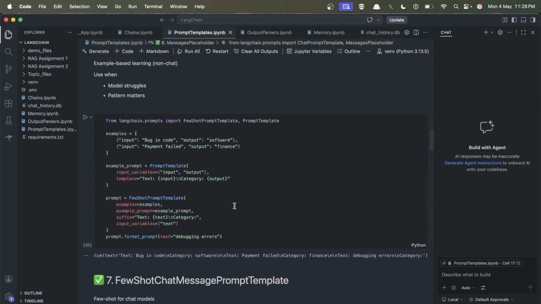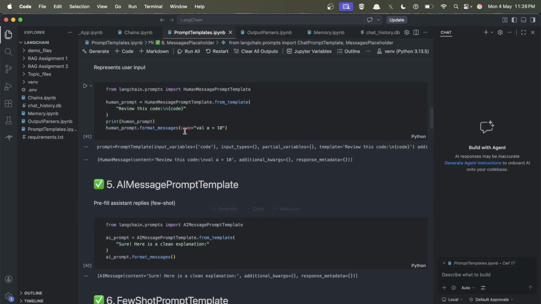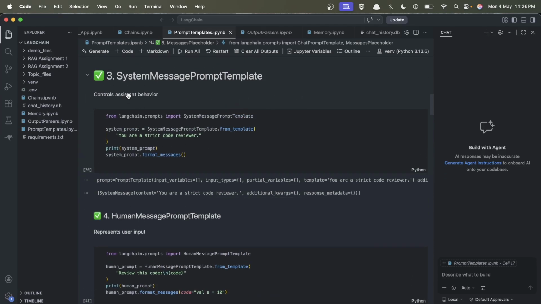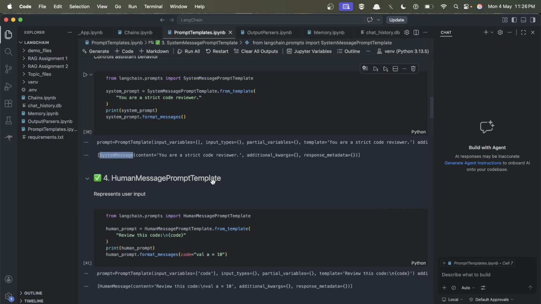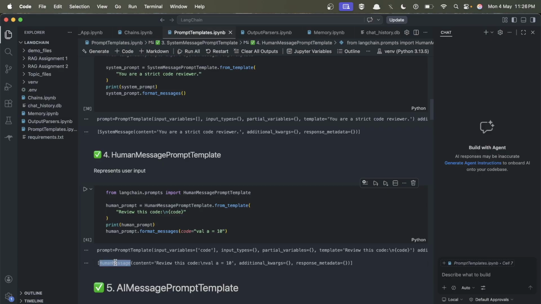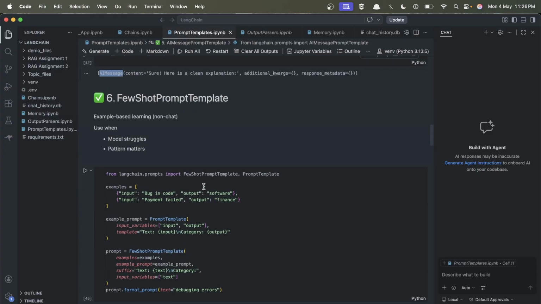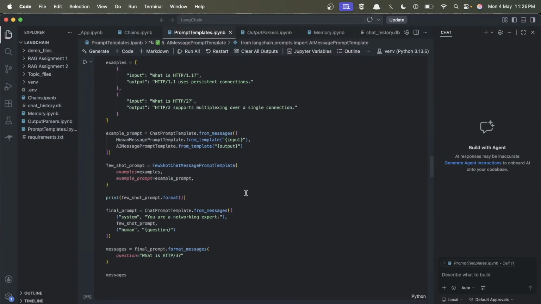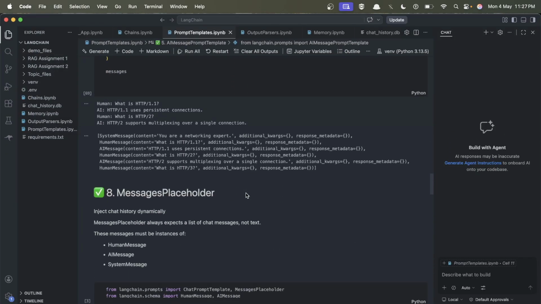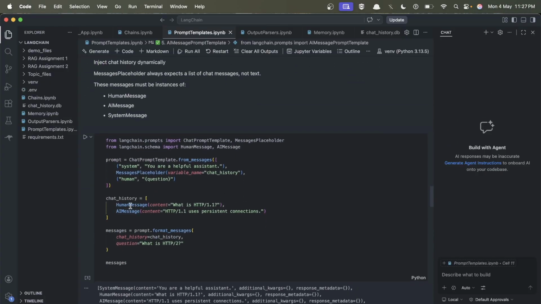So if you remember from this example, these templates, human message prompt templates and system message prompt templates, return you output in a system message. Similarly, human message prompt templates return you output in a human message form. Similarly, these prompt templates return you the output as AI message, right? So you can directly use these classes to generate that output. Here I'm using the same to create my chat history. I'm using human message and AI message to provide an example, and this chat history I'm directly passing to my prompt template at runtime.